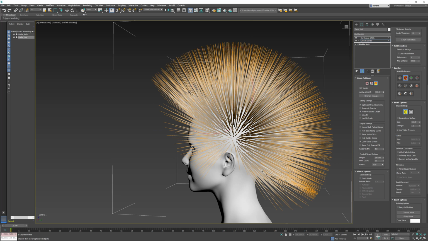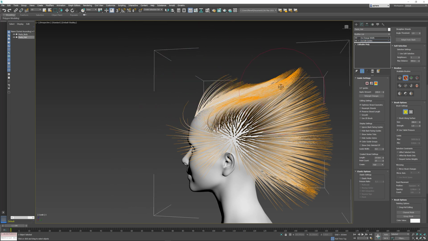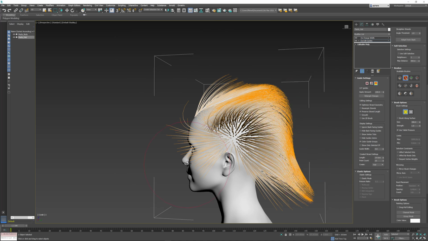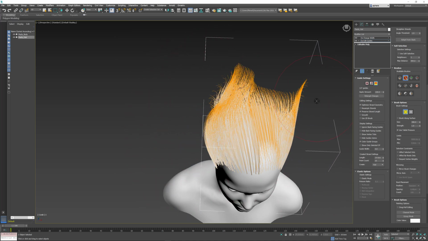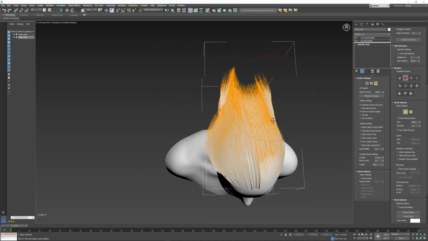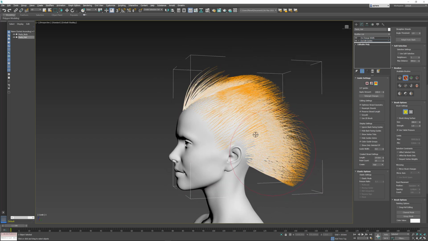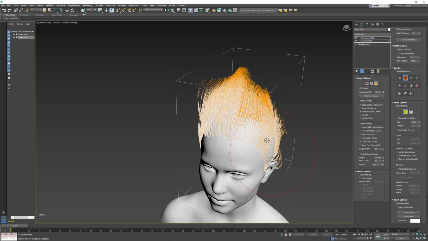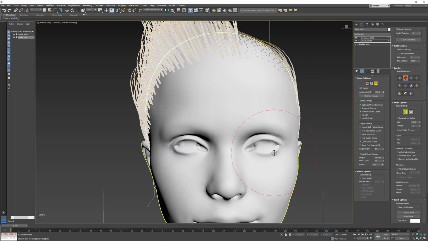Once you have created or deleted the guides and you're happy with how they're located, you can always go and use the other brushing tools in Ornatrix. So I can use the comb brush or the cut brush or whatever to style the hairstyle and maybe add some procedural operators on top of this to control the curling or any other aspect. So the hair is very easy to create, as you see using these options, but I can use the same approach to create stuff like eyebrows and eyelashes.